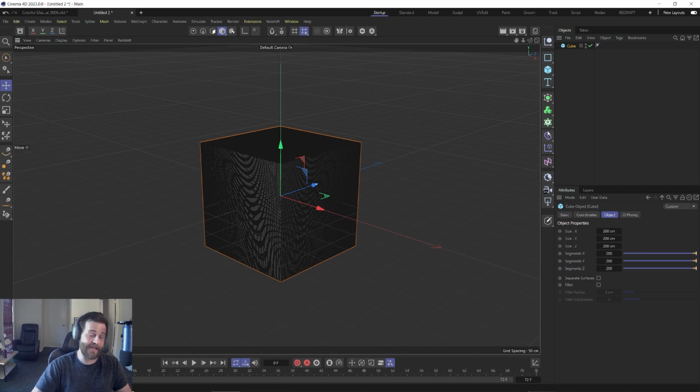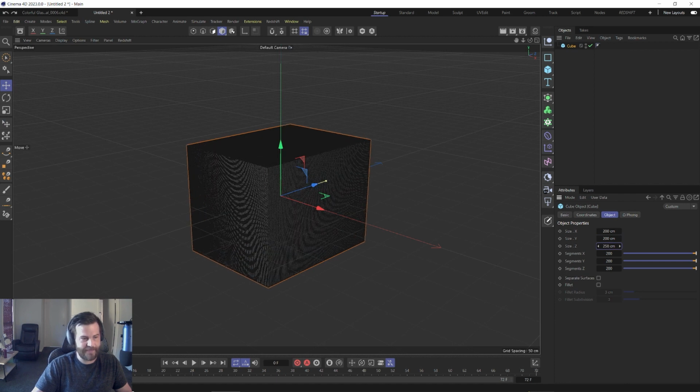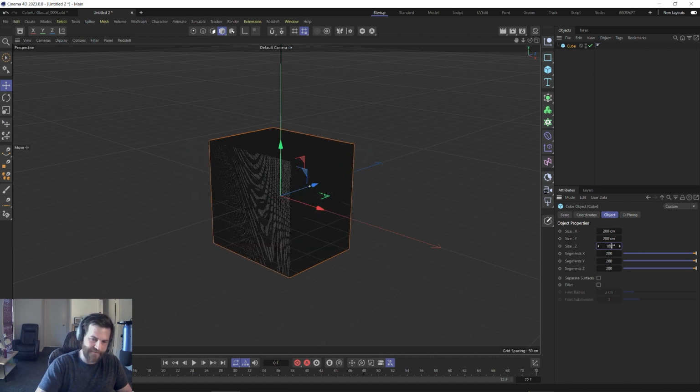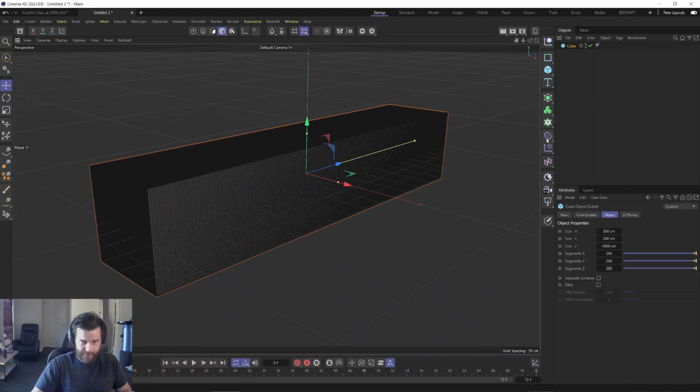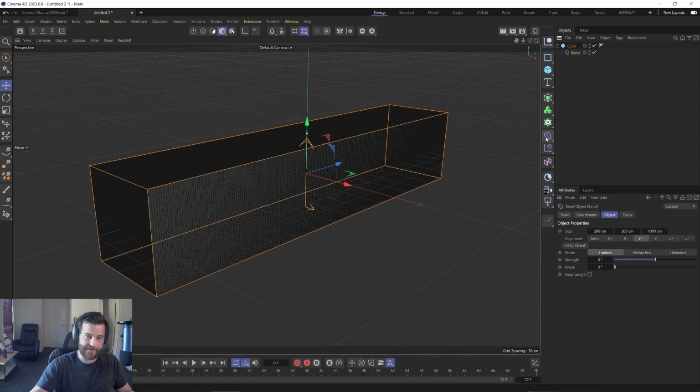But let's go ahead and just add some modifiers to this. Firstly, let's just increase the size of this. Let's take the Z and crank that up to like 1,000. And again, all rough numbers, do whatever you want. So we're going to add a bend modifier. If you hold shift and then click this right here, it's going to put that bend modifier inside of that as a child of your cube. All these purple things, you want them to be children. You don't want them to be the parents. So that means it's inside of it.